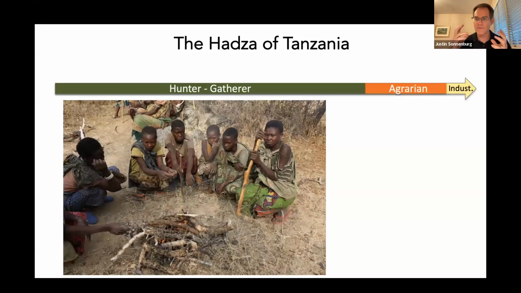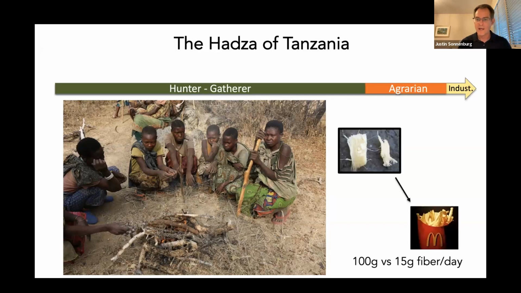These tubers are incredibly fibrous, and we know that they have a bunch of fiber that fuels a complex and diverse gut microbiome. This is a picture of some of the tuber after it's been chewed. You can actually see the fibers in there. The Hadza eat on the order of 100 grams of dietary fiber per day. This is the primary nutrient that fuels gut microbiome metabolism in a beneficial way. These tubers are very different than most of the tubers that we eat. And of course, Americans eat very low fiber diets on average, around 15 grams of fiber per day.